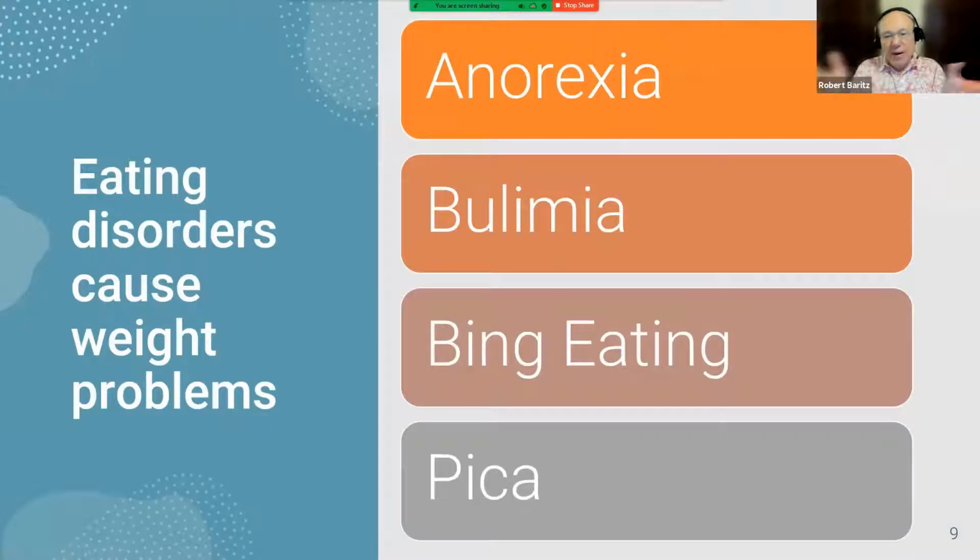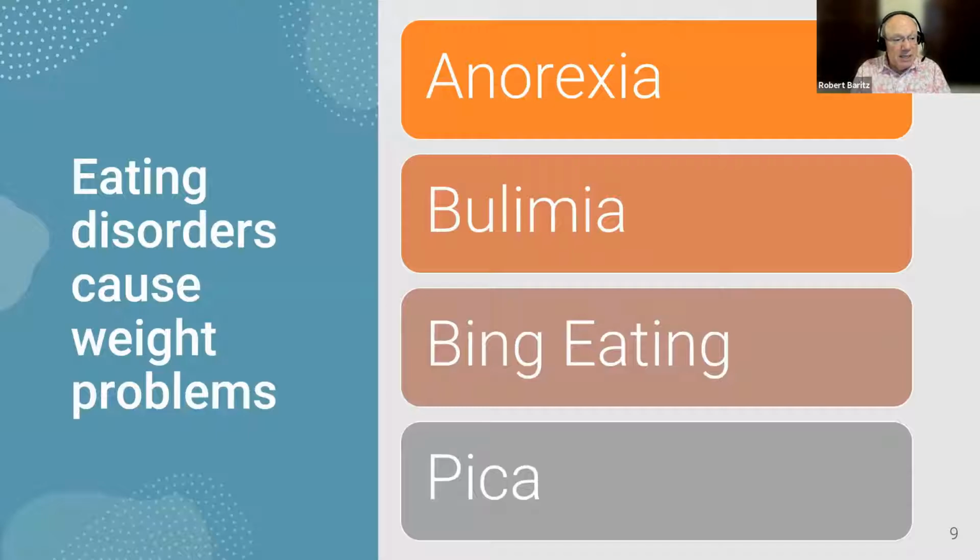Behavioral issues are on a gradient scale from sort of a minor issue to such a major issue that it's considered to be a disease. Anorexia is the first one. People with anorexia may limit their food intake or compensate for it with various purging behaviors. They have an intense fear of gaining weight, even when they're severely underweight. So probably a lot of patients that you see may not be anorexic, but they do have a fear of gaining weight, and it's on their mind.